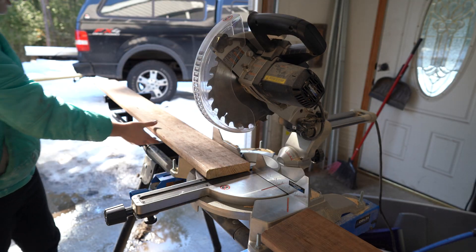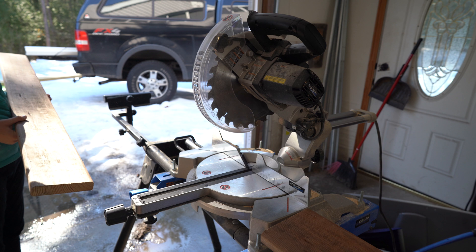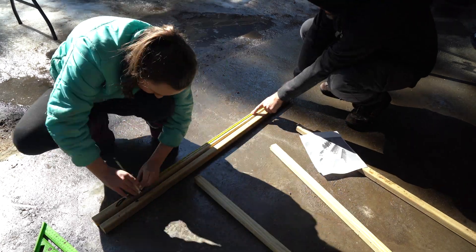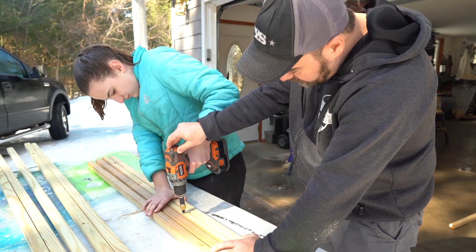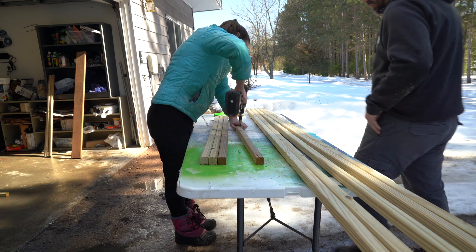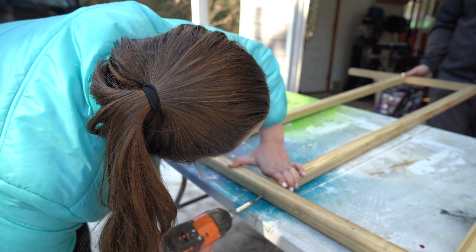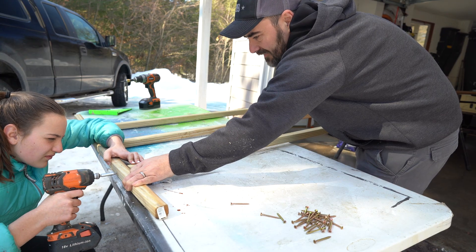Like a boss — now we've got a shelf. This is cedar, and cedar is one of the woods that doesn't rot in water. We have pressure-treated because we're cheap. If we weren't cheap, we could have built this all out of cedar. Now that the pieces are cut, Katie is laying out the ladder — putting the two side pieces next to each other and marking lines a foot down for each of the cross rungs. I was just telling Katie this impact driver is my favorite tool on the homestead. I own two of them and it is by far the most used tool, maybe a close second to the chainsaw.